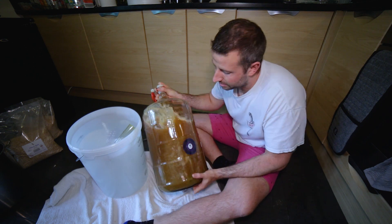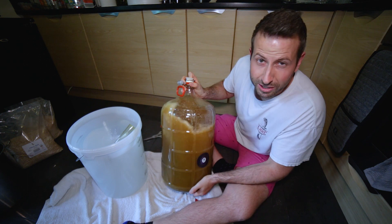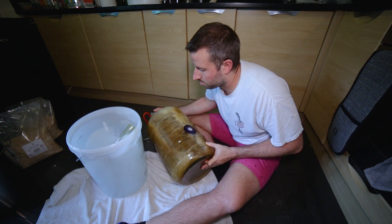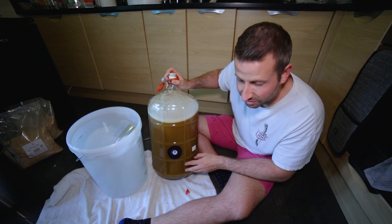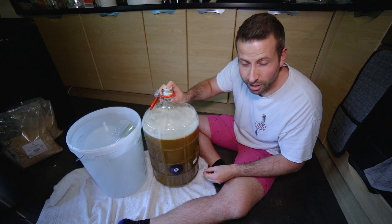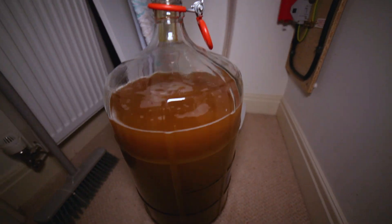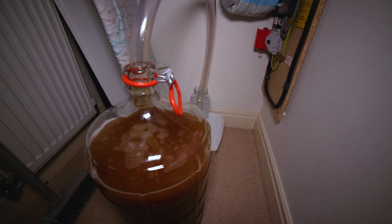We'll put the stopper on and give the yeast a nice shake to make sure it's getting all aerated nicely, and then we'll be ready to leave it to ferment. It helps to have a towel down as well because it stops the mess going everywhere and you can rock it on the towel without damaging your carboy. The temperature gauge is showing about 72 to 74 degrees at the moment. It's going into a dark cold cupboard so I don't need to worry about that too much. There's our lovely wort with the yeast pitched into it and a blow-off tube attached going into solution at the back. Now all we've got to do is wait.